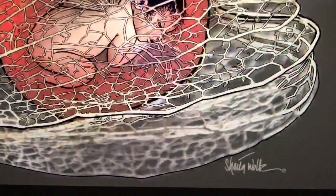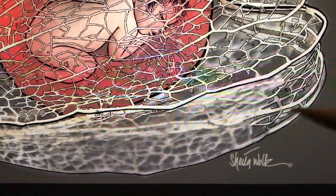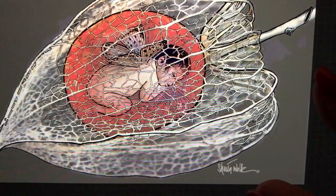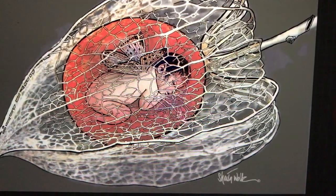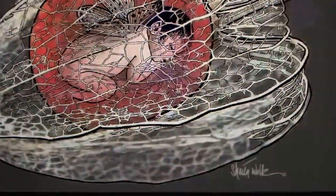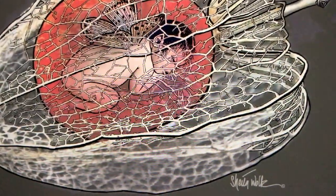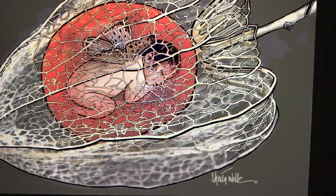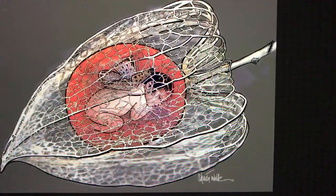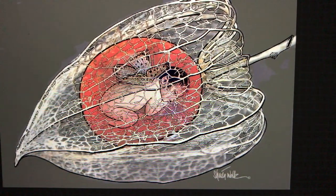Isn't this fun? Let me enlarge and see where I'm going here. I'm over here. Anyway, this might work, and some of you might find it entertaining, but others, you get the gist of how you can do it yourself if you're into doing coloring books. But don't copy other people's work. I'm just showing you what I'm doing of my own artwork. But this way you can do your own. You know, there's a thing called copyright infringement, and you don't want to be a person like that at all.